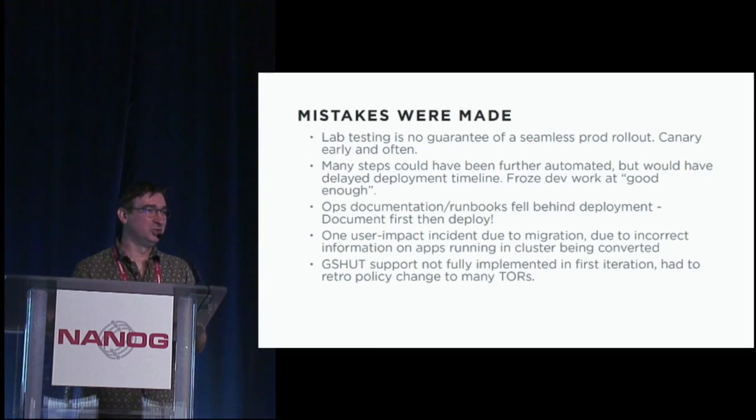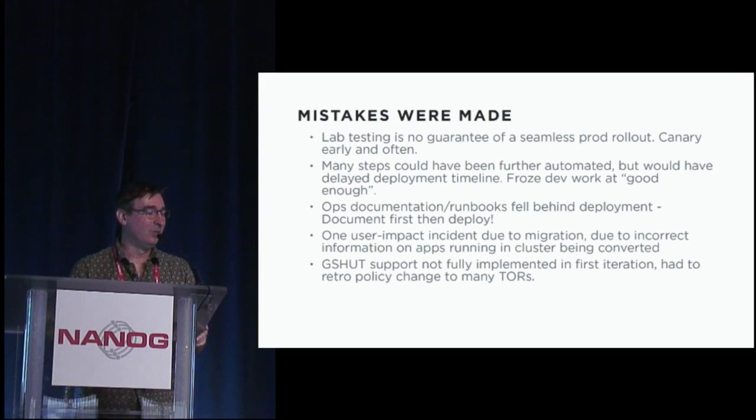Automation. Our automation was good but not great. This project had a lot of time pressure around it, and our developers did an incredible job. But at some point, we just had to say, all right, it works well enough. Are there things we wish the automation did that we didn't develop? Sure, but what we had was enough to get the job done. This was also one project, not an ongoing initiative. If it had been, we might have spent more time there. We moved very fast, and as a result, the documentation and runbooks fell behind. Document first, deploy later.